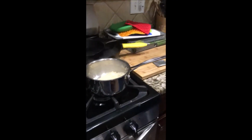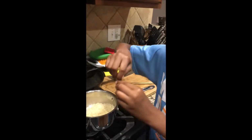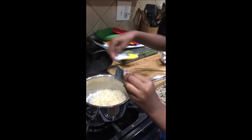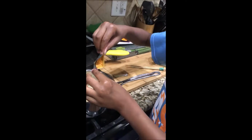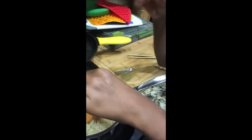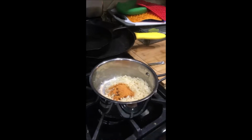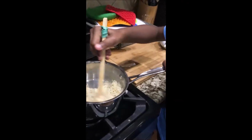Okay. So then I put the seasoning inside. Look at that. Just pour it all in. Then I mix it all up.